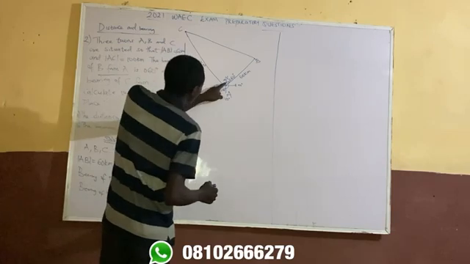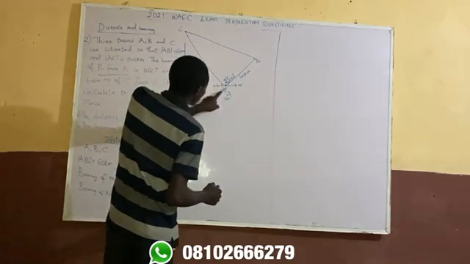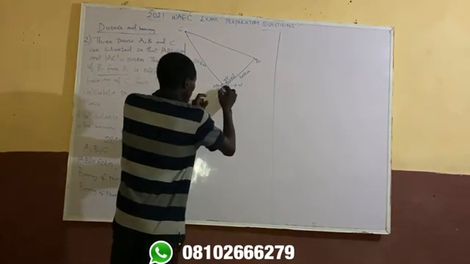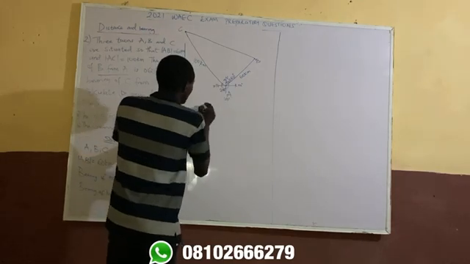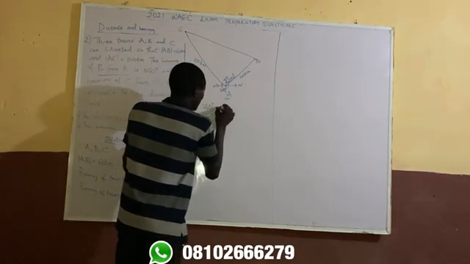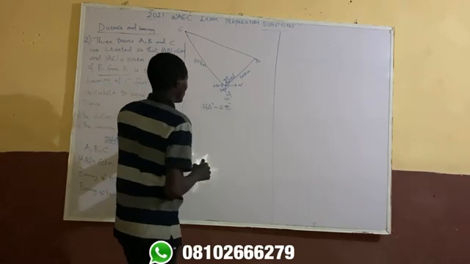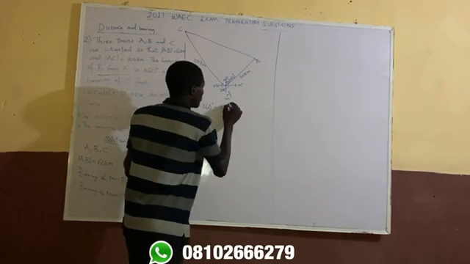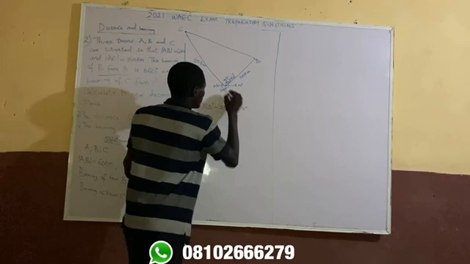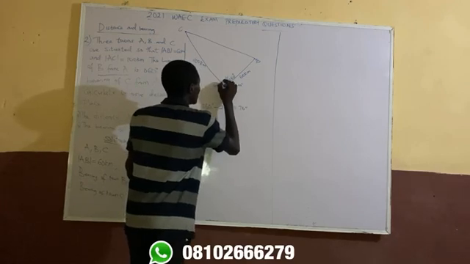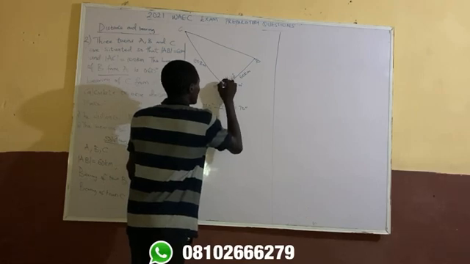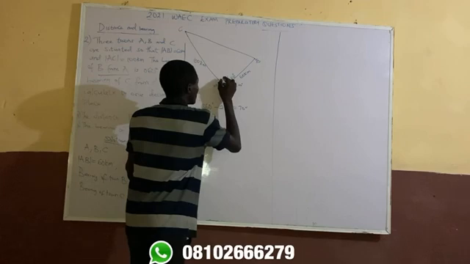To know the angle between here and here, I want to say 360 degrees minus 290, because from here to here is 290 degrees. So 360 degrees minus 290 degrees, what do we have? We have 70 degrees. So this place here is 70 degrees. You have to be careful. This 70 degrees is just indicating that this is the 0 cardinal point.